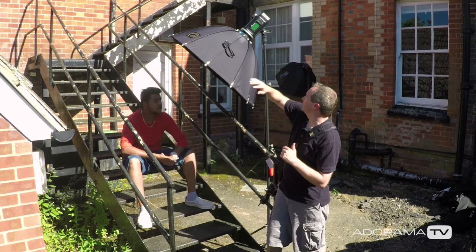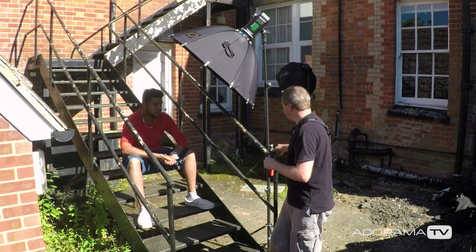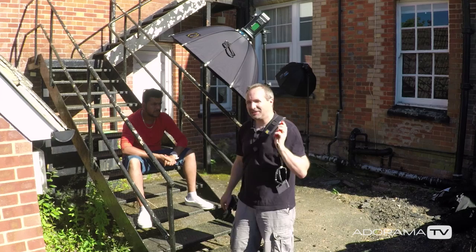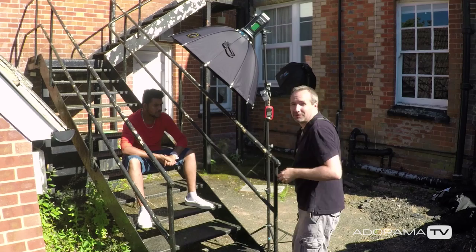That might make a difference because light modifiers, well, they modify light and they all do it slightly more efficiently or less efficiently, bigger or smaller than each other. So let's see if I do get an extra stop. Here we go. It's on full power, but I'm still getting F18, still getting the same power settings. Will the light spread be different? Well, let's take a picture and find out.